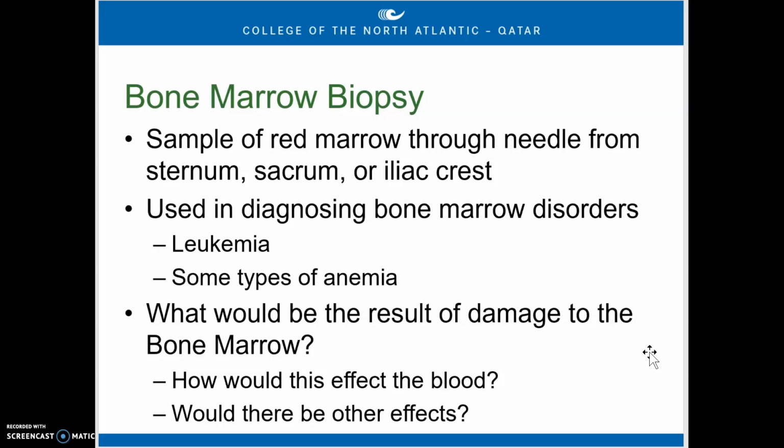So we could look at things like bleeding, we could look at things like anemia. There are a lot of repercussions for issues with our red bone marrow, because of course our red blood cells, or our blood in general, is so important for circulation and bringing things around the body. So what would happen as a result of damage to the bone marrow is a really interesting question, and if we had a lot more time in this course, we would spend some more time on that.